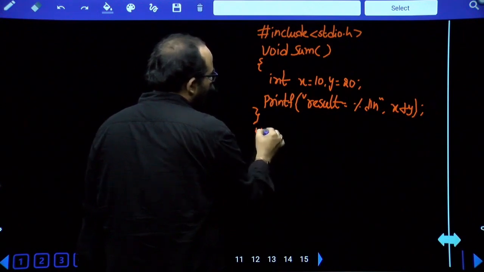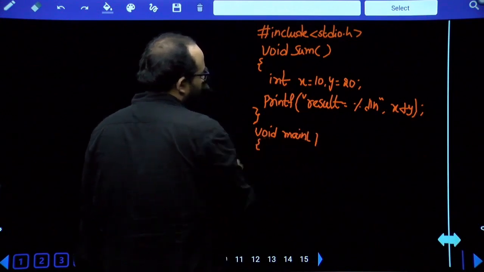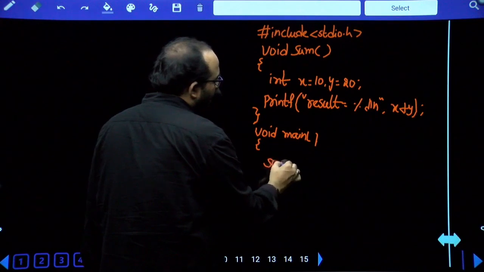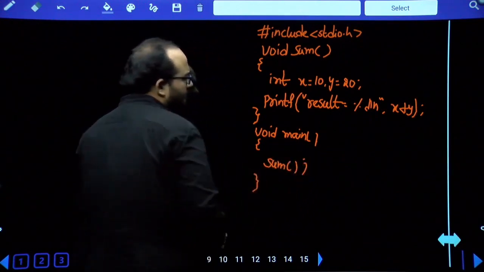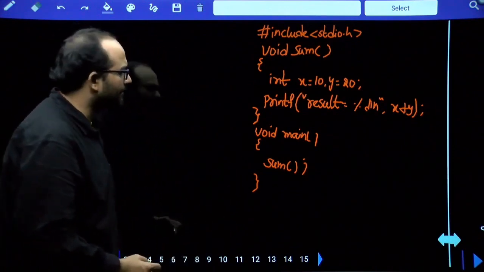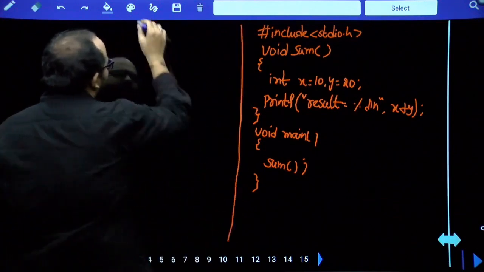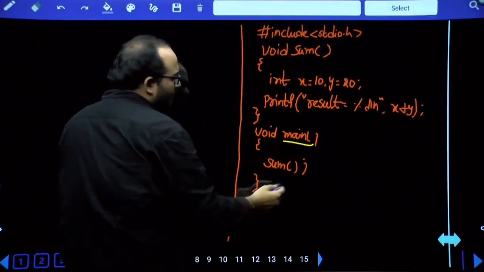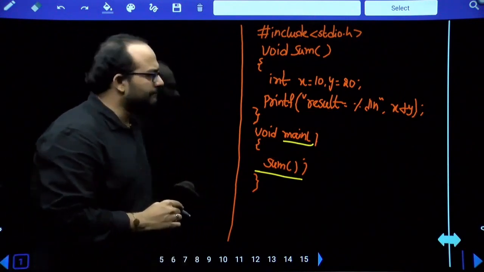So now you can see in the main function we are calling this particular function called sum. Okay, that's it. The rest of the action is performed by the function called sum only. Okay, so let's see how this is going to work here clearly. So execution starts from the main function, and the main function is simply calling function called sum.